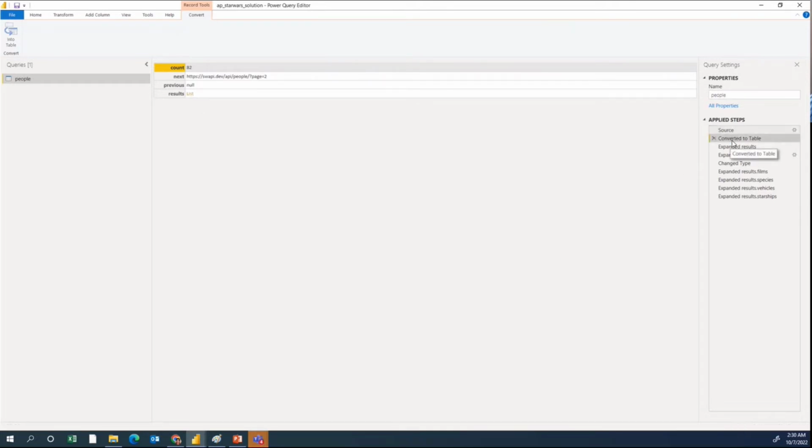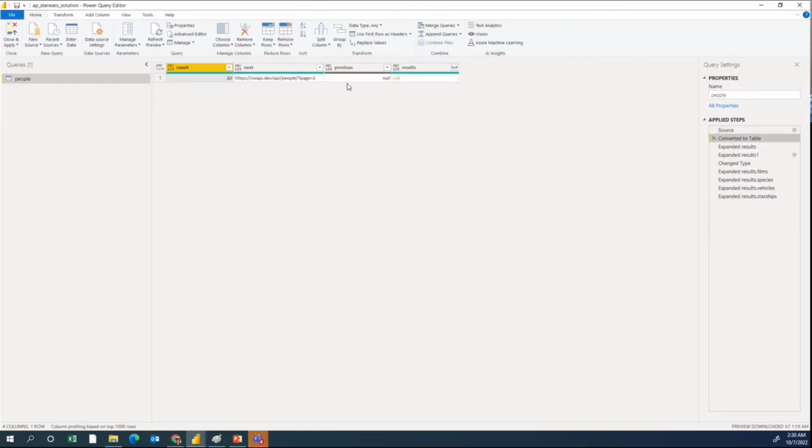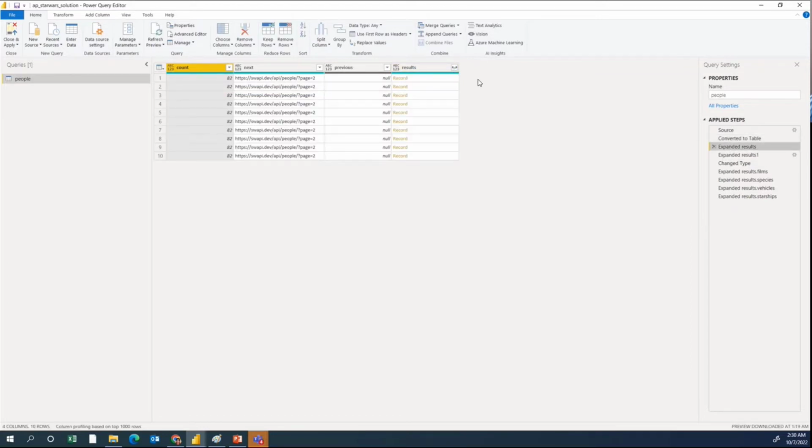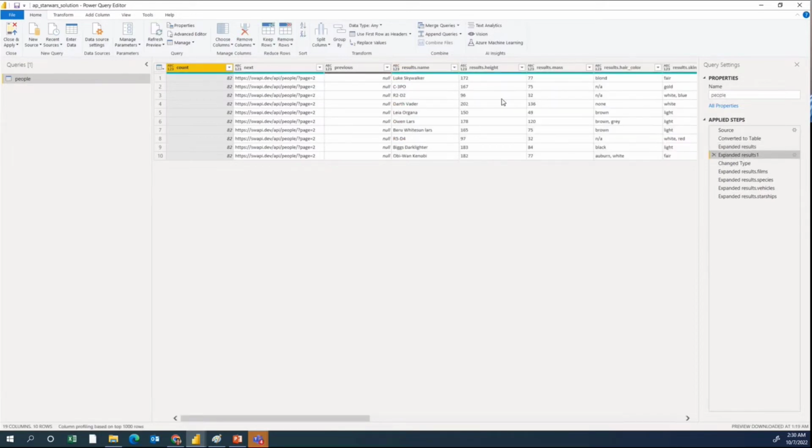What is a list? A list will be again converted into a table. There is this icon up here. It will help you expand your list into files. That is what I did, expanded results. When I clicked on this, it gave me a record. Again, when I clicked on it, it gave me results.name, results.height.